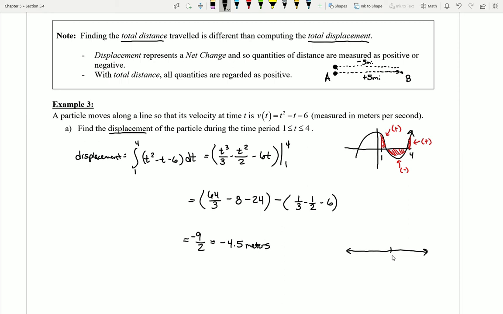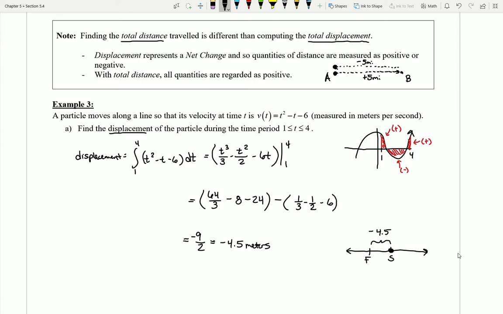So what we've measured here is that the object started at a particular location, again, on a line. So maybe the object's start position was here at S, and it moved around, and when it ended its motion after the first 4 seconds, it stopped over here. So this is its finish position. And the total distance from start to finish was 4.5 meters. Since it was below where it started on the number line, we consider that negative. It moved back 4.5 meters from where it started, as opposed to moving over to the right.